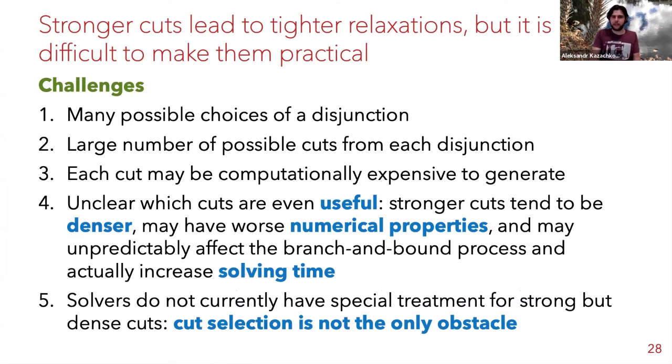And lastly, and this is an opinion that I have, is that in order for not even just numerical properties or algorithmic challenges, the way that we test and implement cuts is tightly integrated with the solvers that we test those cuts on. And the solvers are kind of fine-tuned to the existing cuts. So if we are testing them and trying to say, oh, we can do better than the existing cuts, but the solver is already biased towards a certain way of using cuts that is itself biased towards simple cuts that are used already, then it might be hard for us to convince those solvers that the stronger cuts are practically useful.